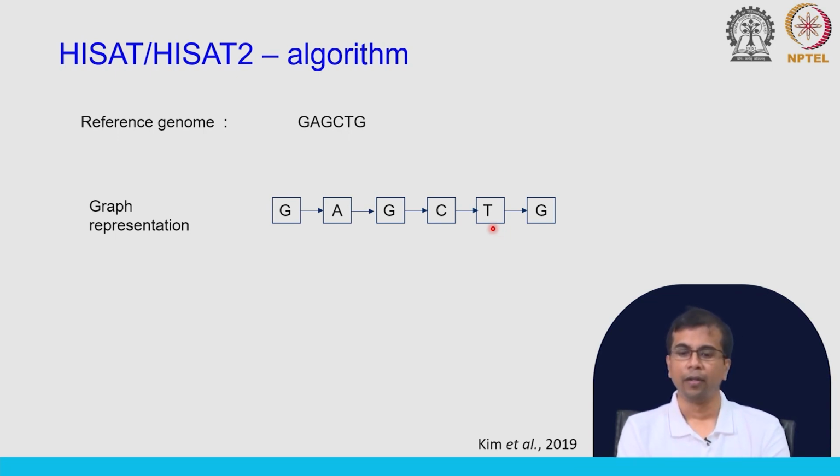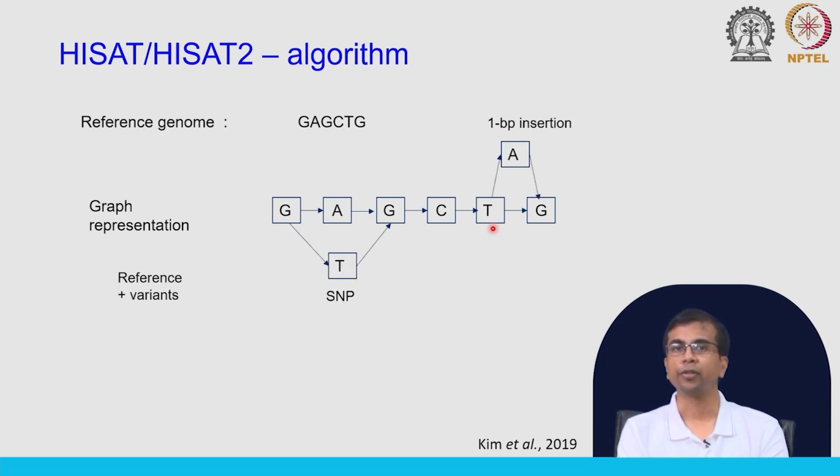Okay. Now, in this graph representation of the reference genome, you can also introduce variants. Okay. So, here if you imagine you have a variant which, instead of GAGCTG, has GTGCTG. Okay. So, for that case you have to traverse through this path here, right. So, GTG, not GAG, but GTG. So, you can have a node and add appropriate arrows, so that you can traverse through this GTG path here, right, and you can also generate this variant genome.